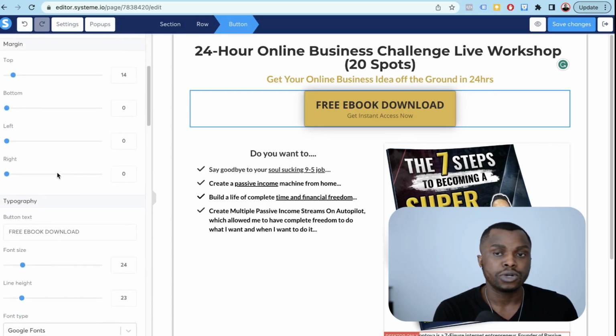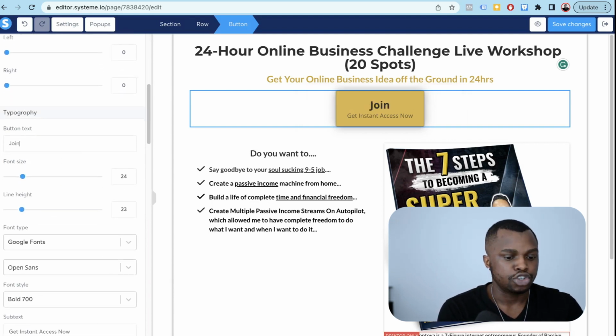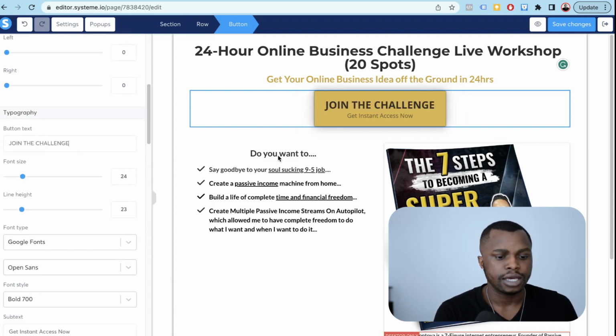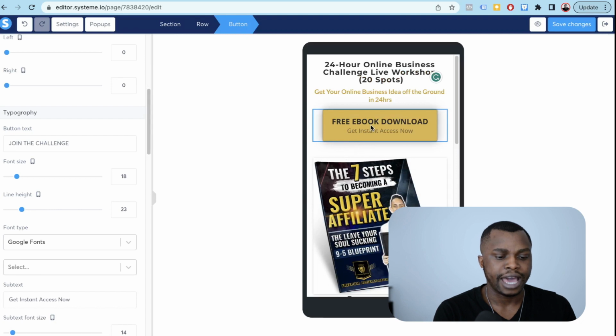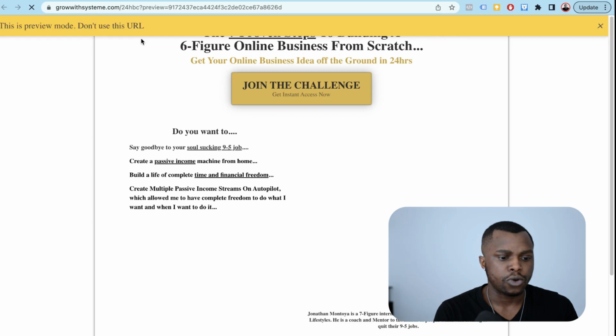Before we edit the pop-up, we want to make sure we edit the button to reflect what we want exactly. So here we want to say join the challenge. Okay, so join the challenge is what we want to have on that button. For some reason it's not showing as the same on mobile, but if we view our progress here, you see that everything is going according to plan.